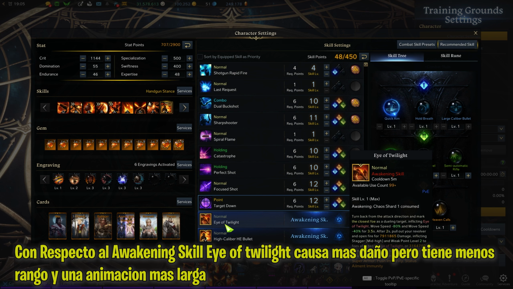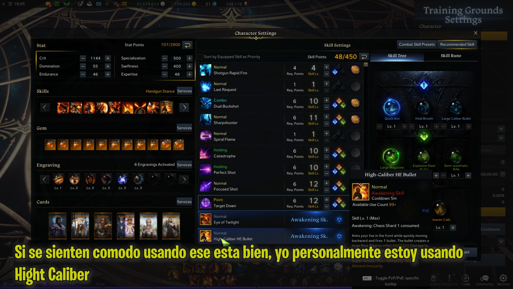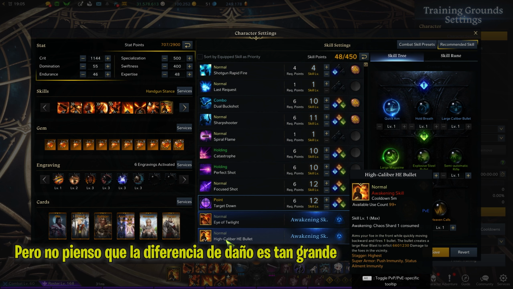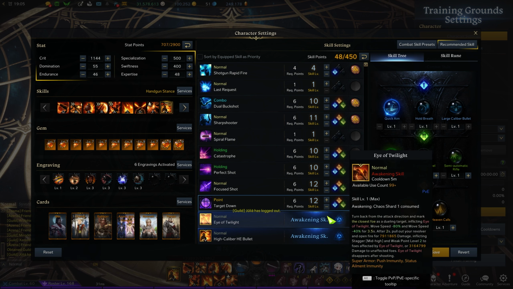When it comes to the Awakening skill, Eye of Twilight actually does more damage, but it has a longer animation. So if you're comfortable using that, just go ahead. I usually take High Caliber because it's faster, has a longer range, and a shorter animation, even though it does a little bit less damage. But I don't think the damage is that significant, so I just take this for comfort. So those are the current skills that I use.